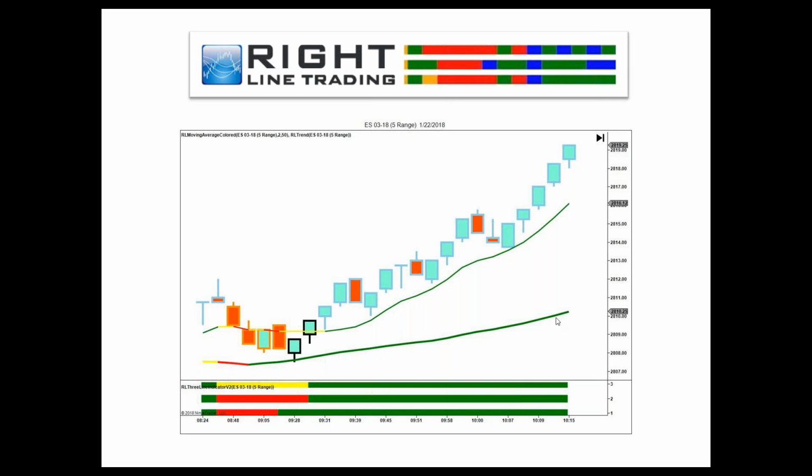Optimally, you only want to trade long when the 15 is above the 50 and the 50 and the 15 are both green. And when you get that alignment and you get the 3 line with you, you're going to get a lot of real great trades. I'm going to show them to you on a live chart.